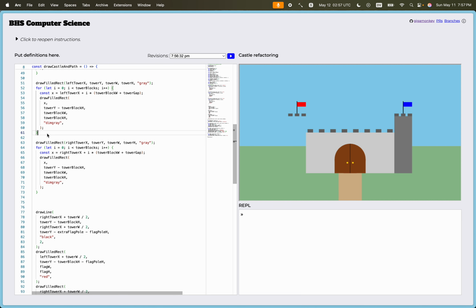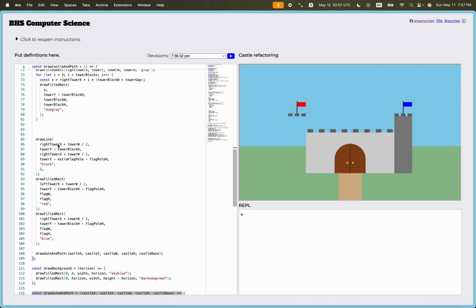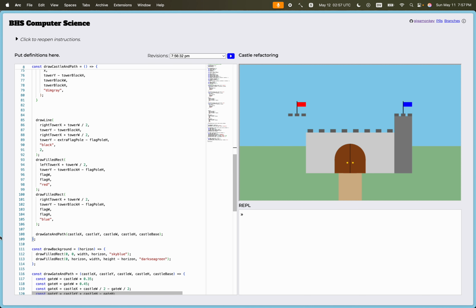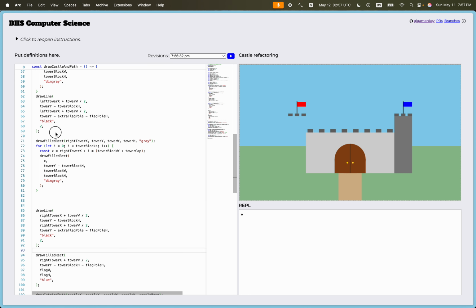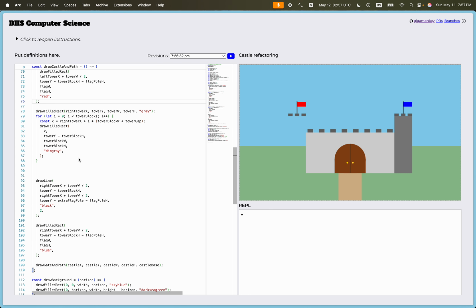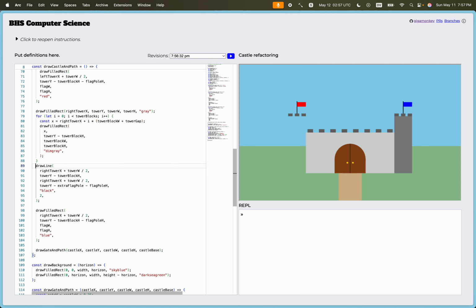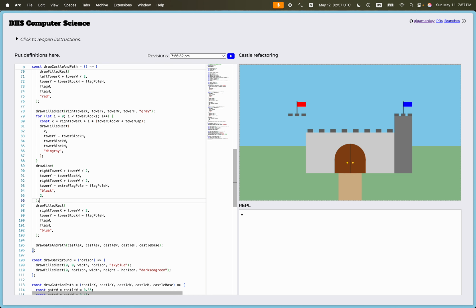So let's move that up here with the left tower. And then here's the red flag, which is also the flag on the left tower. And then we can see we have the same thing for the flagpole and the flag for the right tower.